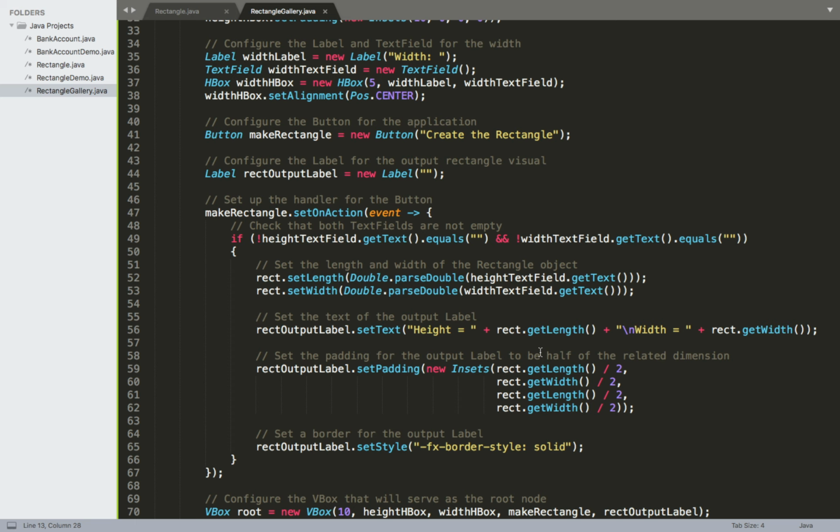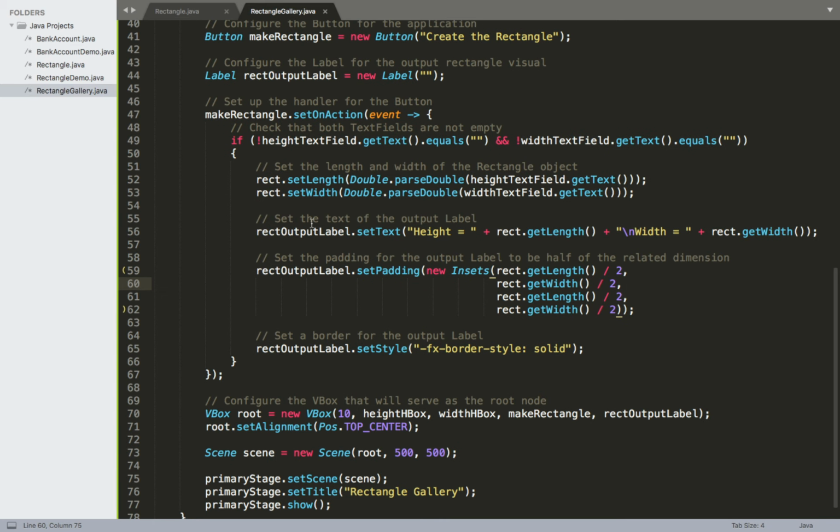And the way that I'm going to make sure that this matches up with the dimensions is that I'm going to get the length and the width, and I'm going to divide these by 2 for each one of the 4 areas, the top, left, bottom, and right of the padding around the label. The reason I'm dividing by 2 is because if we're talking about the height of it, half of that corresponds to the top padding, and the other half corresponds to the bottom padding, and then for the width, half corresponds to the left, and the other half corresponds to the right. So we'll make sure that everything matches up appropriately.